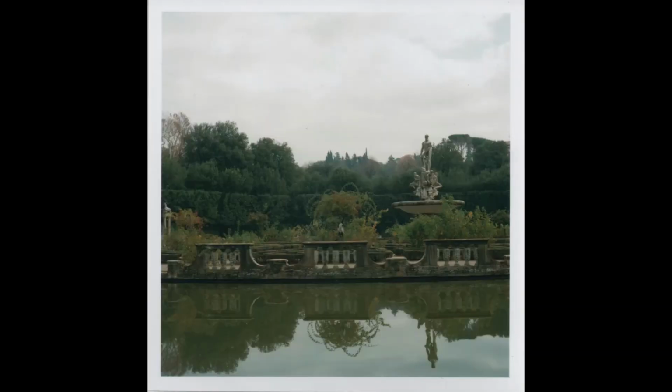This one I quite like, but mainly because there's some nice reflections in there, and we've got a heron in the middle of the photograph. Again, like I said, there was no one around, absolutely no one around, which meant that there was wildlife, like this heron, just hanging about and not remotely scared of humans. So I just stood here and took a few photographs. I took a photograph on my Yashica.